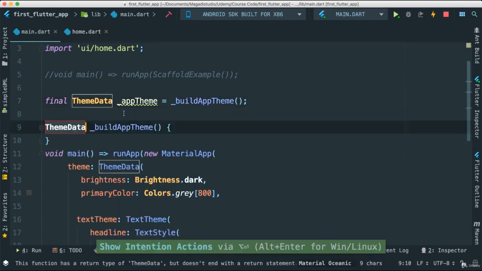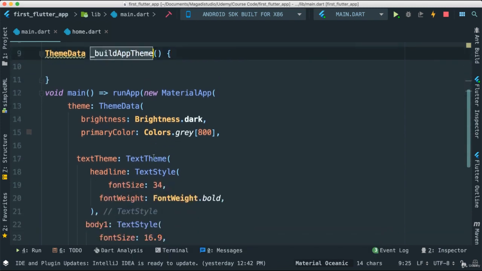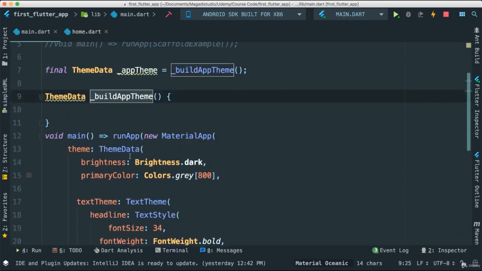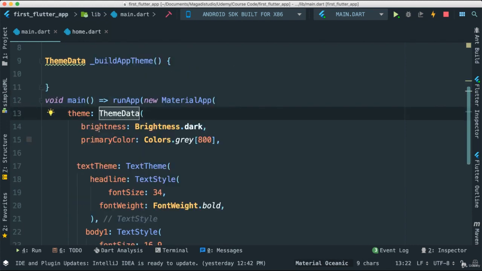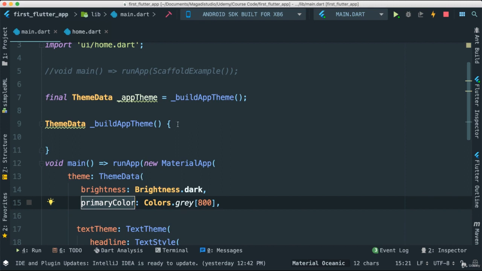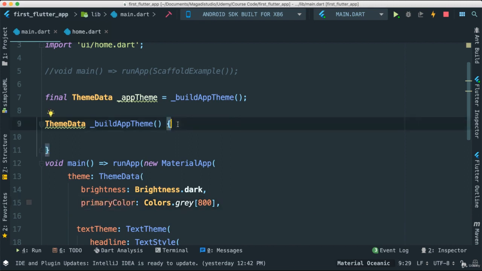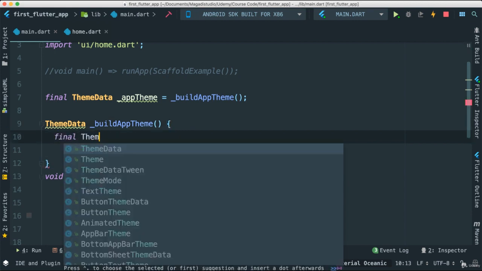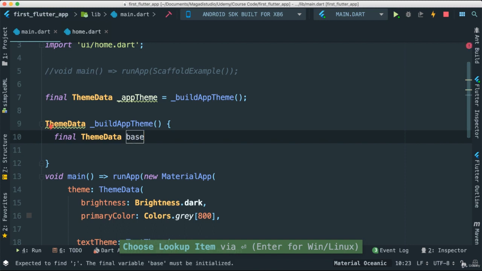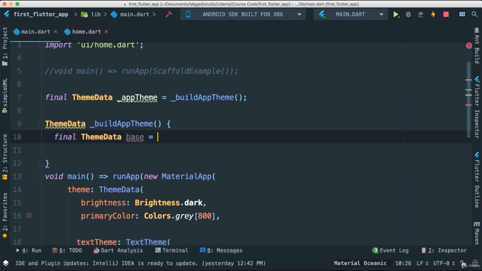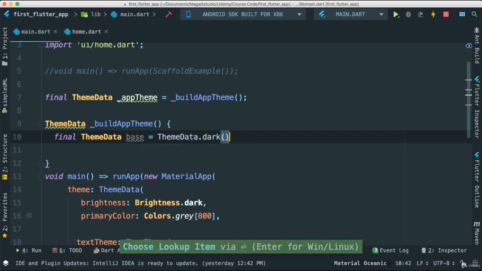I'm going to create a function. Okay, very good. So this function here will pretty much have all of this, what we have here, but rather than go straight and create the theme data and start tweaking everything in, we are going to invoke or create an actual base theme data, which we're going to use as our base per se, meaning we're going to use it to extend it from, or to inherit it from, and change the property as we need. We're going to create another final here. It's going to be a theme data type, of course. I'm going to call this a base, right? So this is where we inherit from. In this case here, I'm going to say theme data, and I want the dark theme data. So now this base here is of type theme data dark.